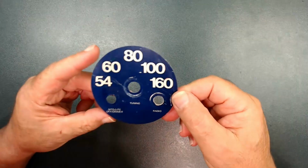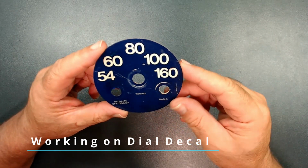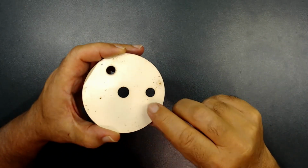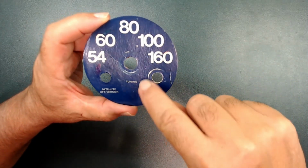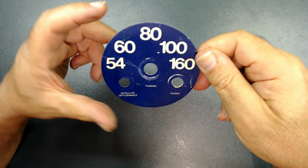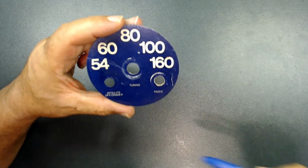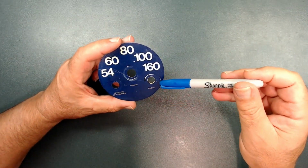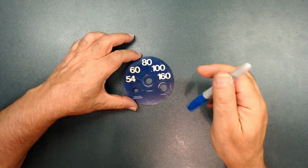It turns yellow. Alright, this is the dial for the radio that I'm working on. It's on cardboard. It seems like they glued it, and it's a little sticky. But because it's cardboard with no protection, there are all these scratches all over it. So I have two options. One, create something like this on the computer, or use the blue Sharpie and try to cover those areas. I already did a few of them here. Came out very well. Just want to show you.